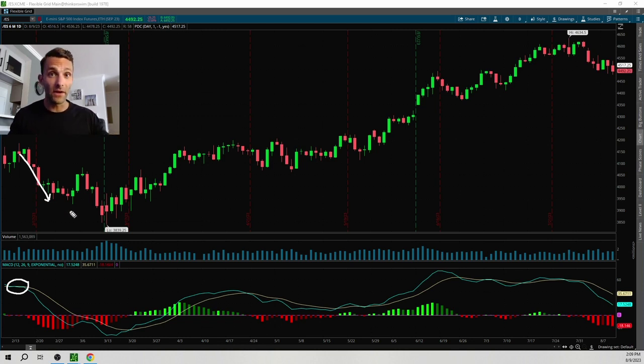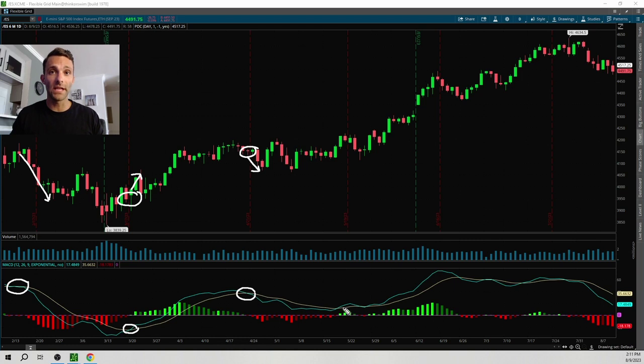And now keeping it very simple, where is the next time that these two lines cross? They cross right here. So the blue line crosses above it. And this just so happens to be an area where it finds a little bit of support and there is a short-term move to the upside. Now let's continue. Where is the next time that the lines cross? So the blue gets over that tan line, and then here's where it crosses again to the downside. And it just so happens that it coincides with that spot right there, which leads to a short-term pullback.